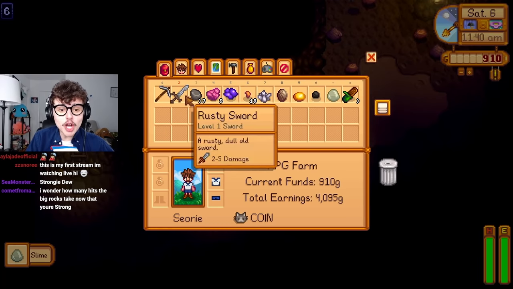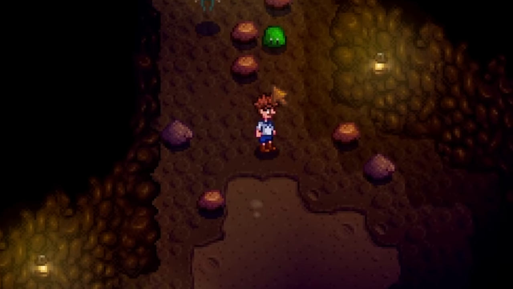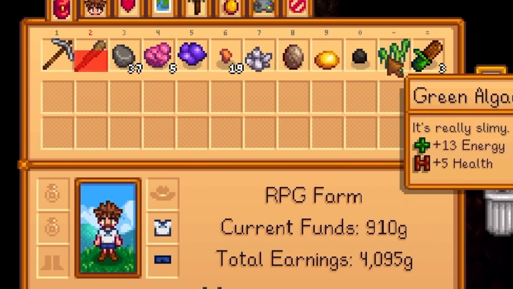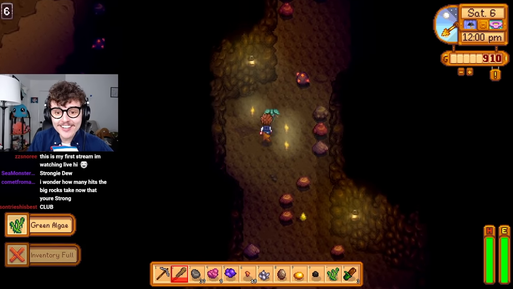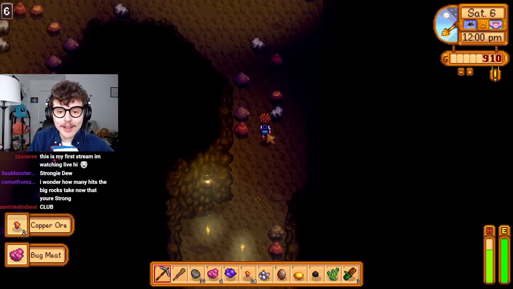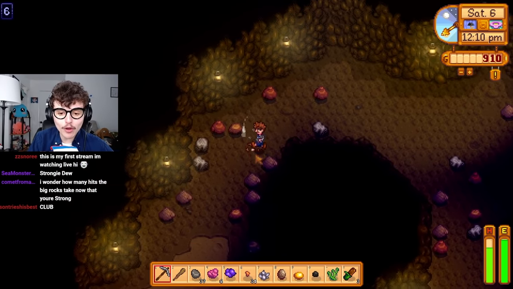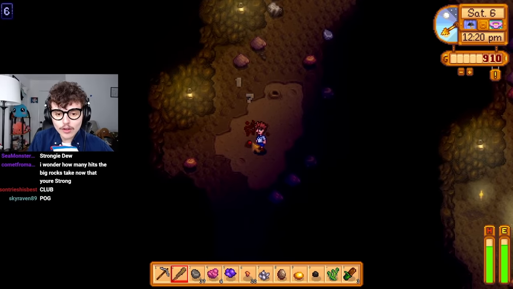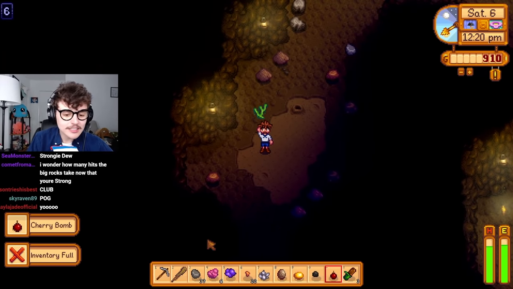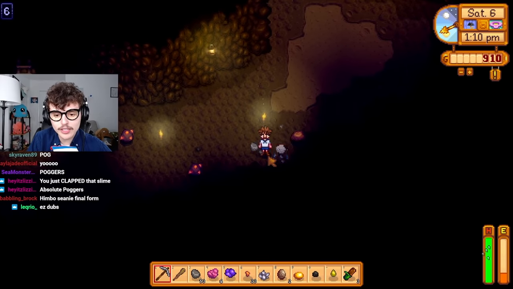Club! You're joking! Oh my god, we're cracked! This is insane! What are the chances of that? Oh my god, we're unstoppable now! Holy crap! Oh my goodness! This is so cracked! Okay, we really need to get a level up to get the full... Okay, we're very close to getting a level up.